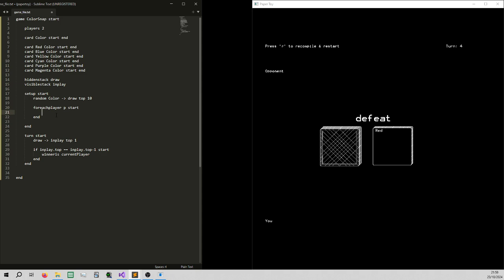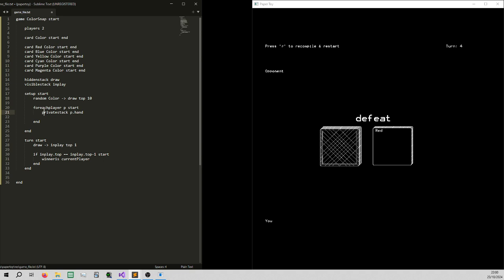So we're going to make a private hand here, or private stack, and we're going to say P dot hand, and we're just saying that hand is a property of P, and it's a private stack, and P is the player that we're currently operating on, because we're looping through all the players. Basically what this is going to do is do this in a loop twice, because we have 2 players. The first time around the loop, P is going to be player 1, and the second time around the loop, P is going to be player 2. So at the end of the loop, each player will have a hand.